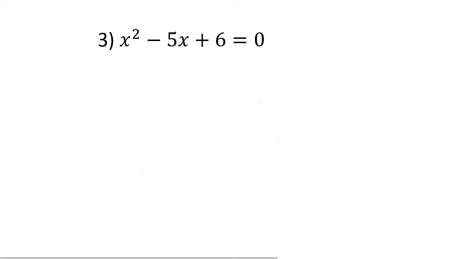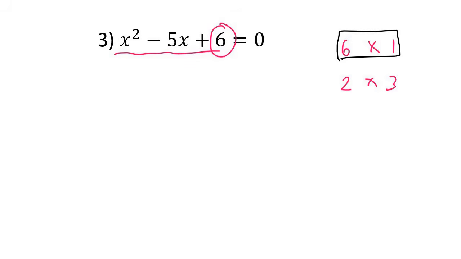Question 3 is fairly straightforward, but there is one area where students can make a mistake, and that's because this specific trinomial has something pretty weird happening. Check this out. We know that the factors of 6 are 6 times 1 and 2 times 3. Now, both of those could give you a 5. See, because we're trying to make 5, 6 and 1 can definitely make a 5, and 2 and 3 can also make a 5.